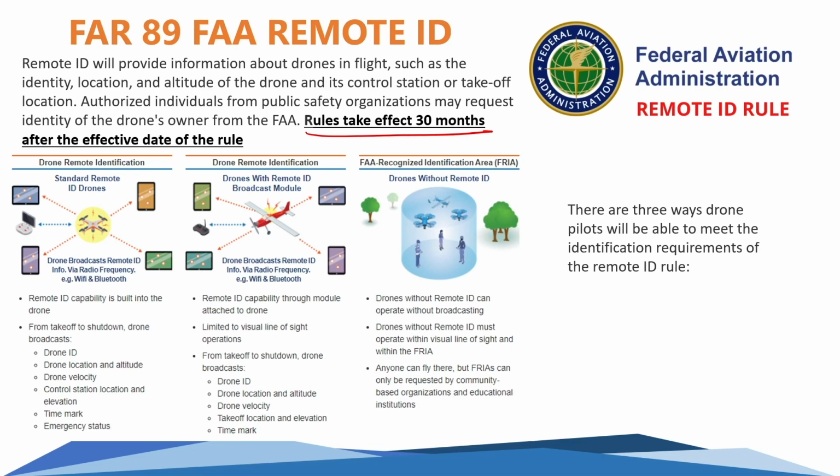Okay, so this is known as Remote ID, and Part 89 of the FAR is actually a new section in the regulations. And Remote ID is basically going to provide information about different drones in flight, such as their identity, location, altitude, and its control station or takeoff location. Now, authorized individuals from public safety organizations, police departments, FAA, FBI, whoever it is, they actually can request this information and track down your information should you potentially be operating somewhere where you shouldn't. Okay, nowadays it's a lot harder to do that, because you'd actually have to see where the drone landed and then track down whoever was operating that drone.